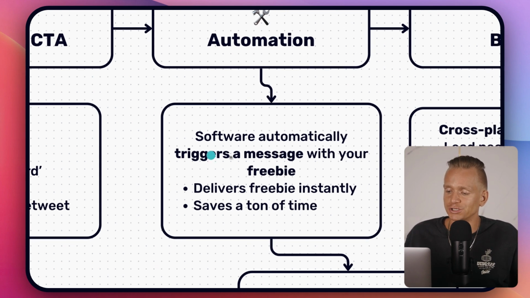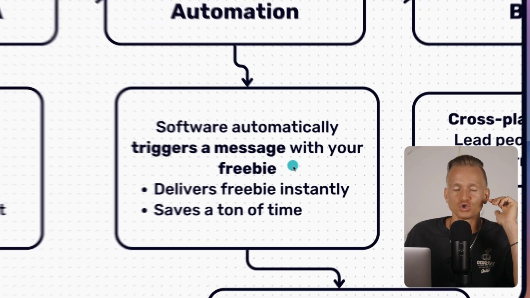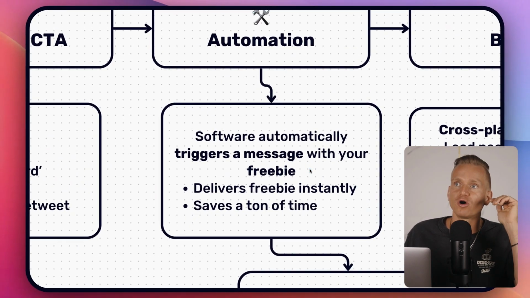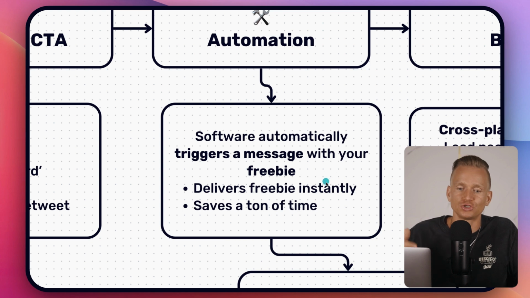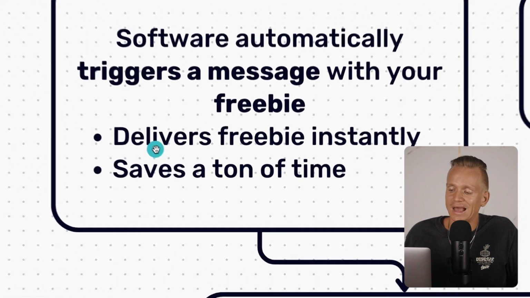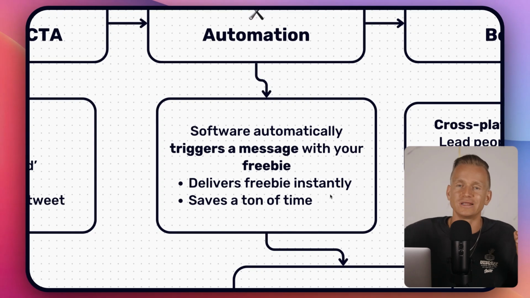But basically the automation, once someone comments that specific keyword, and actually you can set it up in a few different ways, the point here is that it triggers a message with the freebie. So you don't need to do anything, because obviously you can do this manually, but let's say someone comments and you're not on your Instagram or your Twitter right away, it's going to take some time to actually deliver that. Whereas within the automation, it delivers it instantly, so people don't need to wait, and you hit them right there while they're still fresh.